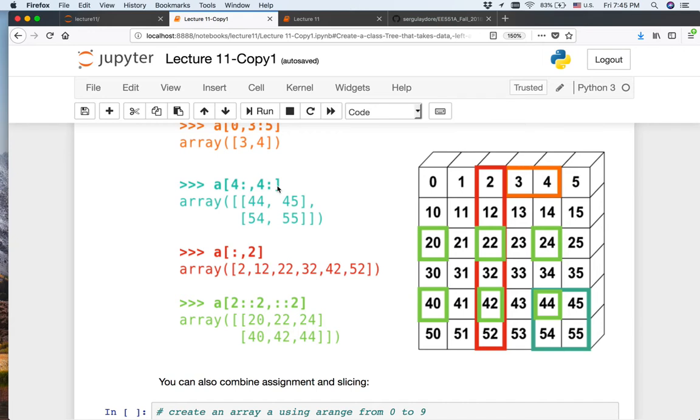I said 4 to 6, 4 to 6, so here, instead of typing 6, you just say all the way to the end. I know it has 6 rows and 6 columns. So this way, we look for the intersection, all the values between row 4 and 6 and column 4 and 6, which is this little region. Any questions?